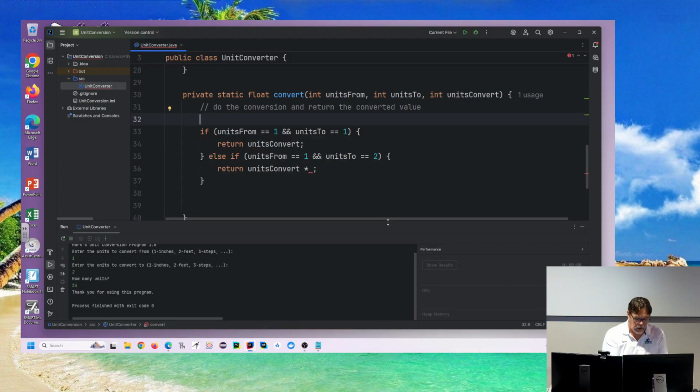So I'm going to come up here and make factors. I think I can do this. Let me see if I've got those factors here.